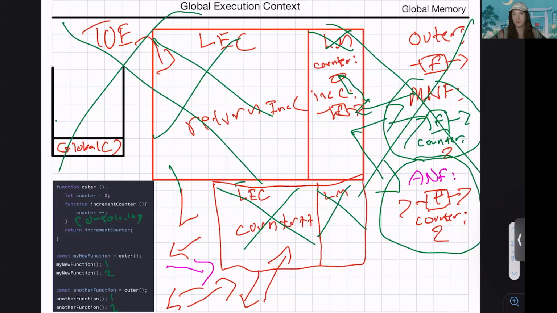Same is true for logging to the console. So because counter only exists as it is being utilized by my new function, or by another new function, I wouldn't be able to access it in any other way than if it was involved in that increment counter initial definition that is then labeled differently with those two.